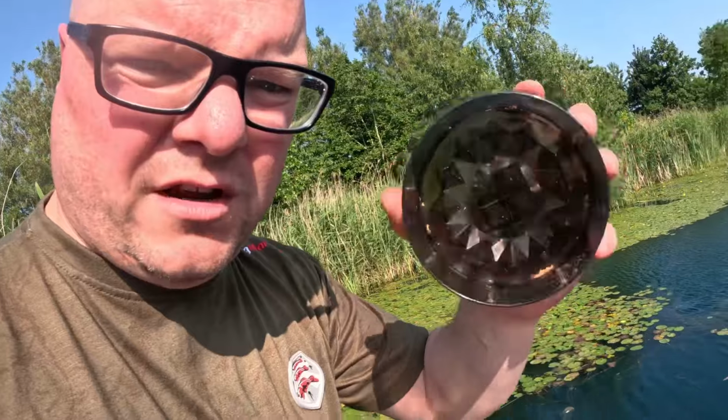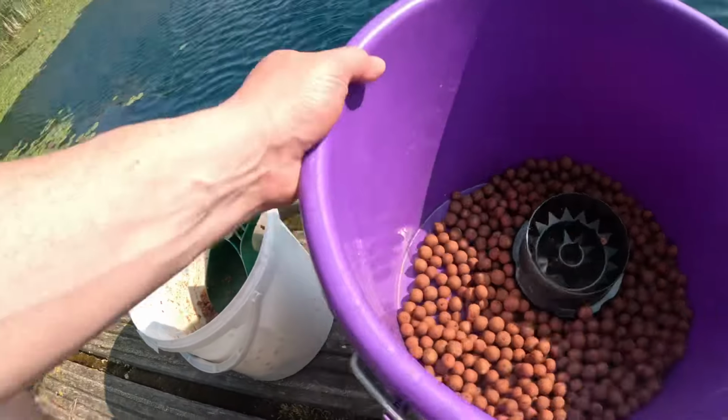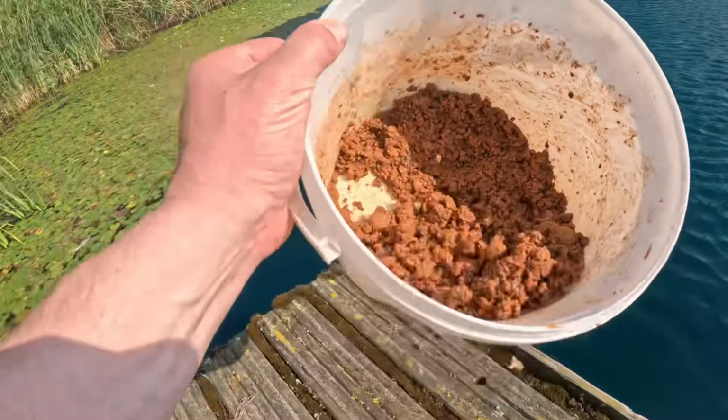And then from a bait perspective, I went to see Steve last night at West Yorkshire Bait, so I've got a boatload of spicy fish with me. I've got 10 kilos for the 4 days. And all I've done to begin with is I've just made a bit of a mulch. So I've put quite a few of the baits through the old Corda shredder. And I've added a few pellets and a little bit of the spicy fish glug, a few whole baits. And we've got a bit of a slop.